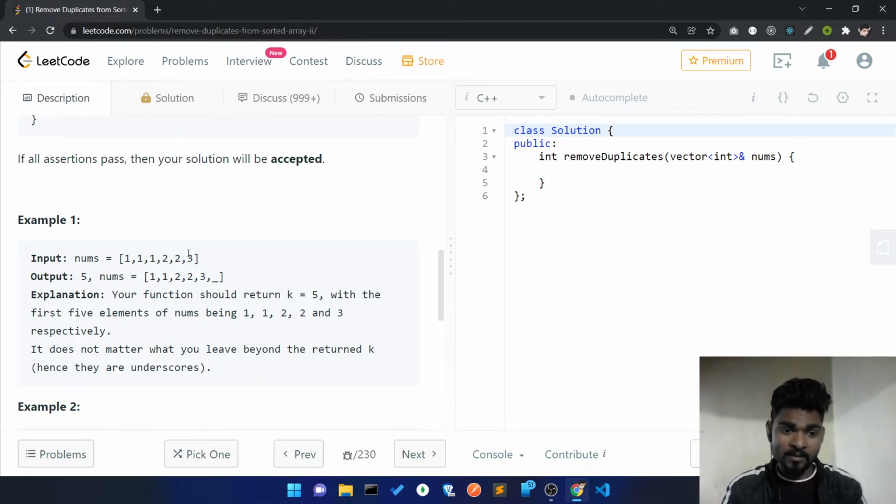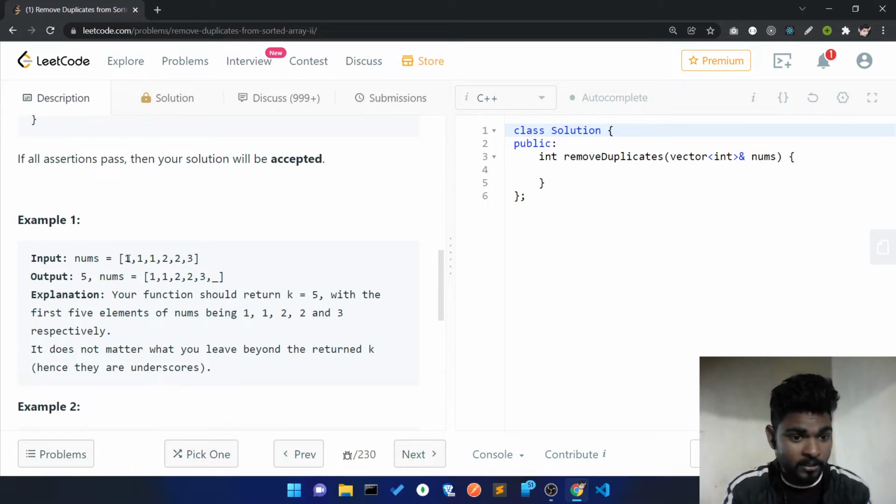In this case you can see that 1 is present 3 times, so you have to modify it in such a way that you can take at most two of each element. Since 1 is present thrice, you take only 2 times.